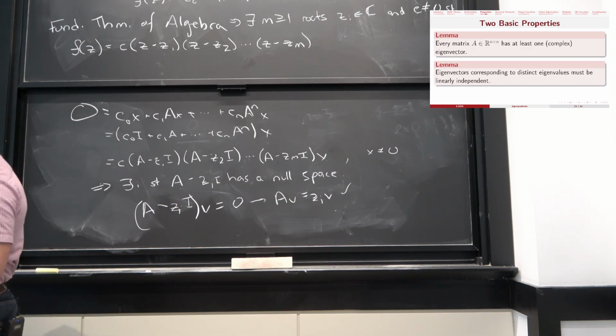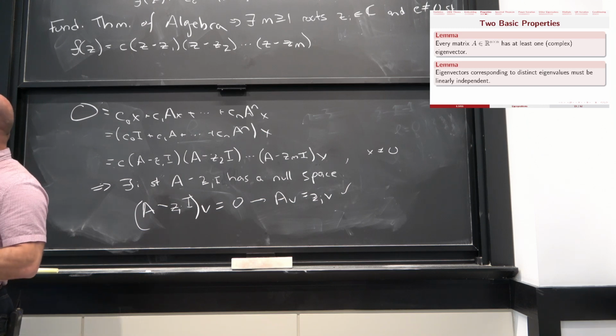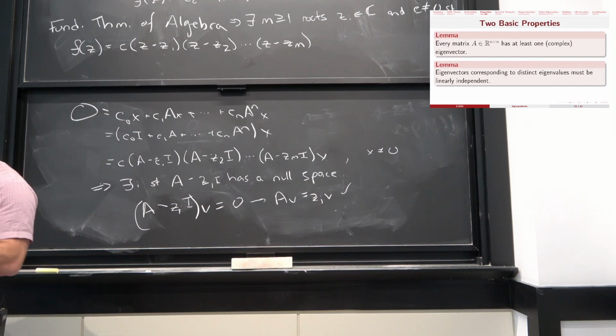Moreover, a different lemma, which I think maybe we'll skip because, enough already, it's just more of the same kind of stuff, is that if you have distinct eigenvalues, the eigenvectors must be linearly independent, which feels intuitively correct. In other words, you can't somehow combine the eigenvectors with lambda equals 3 and get an eigenvector with lambda equals 5. That feels wrong, right? But I'll let you reference the book for a formal proof of that. Is that okay? I can do it if you don't trust me. I have it here. I wrote it down.